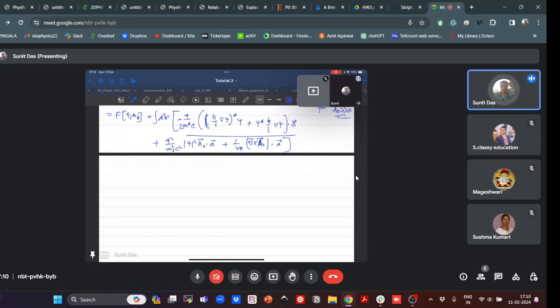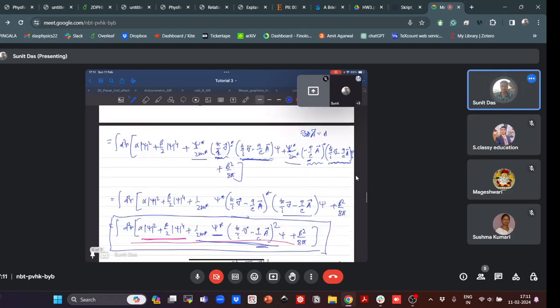Okay, so now our argument is, as we minimize the energy, for minimization of the free energy functional F of psi and A, the coefficient of A should be 0. Okay, so how do you understand this?